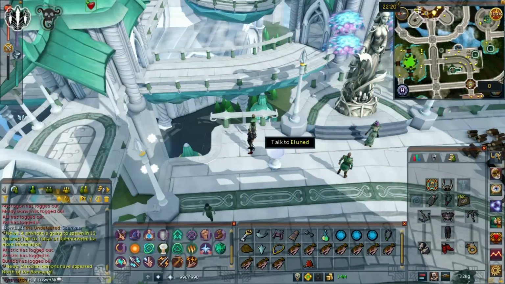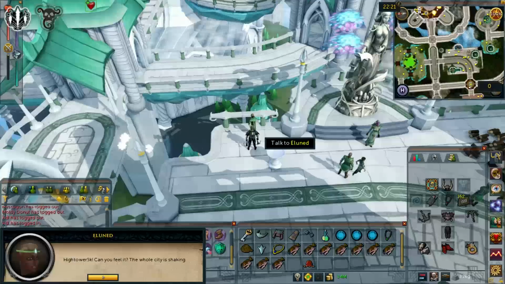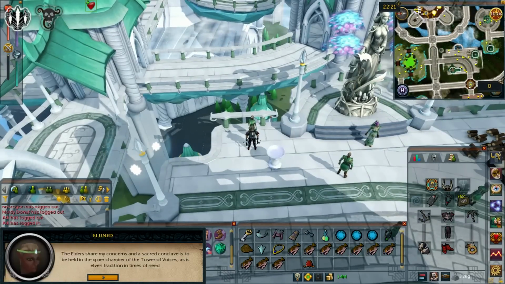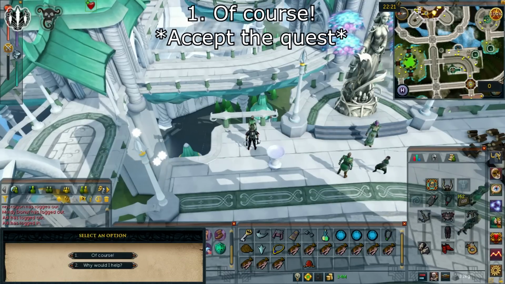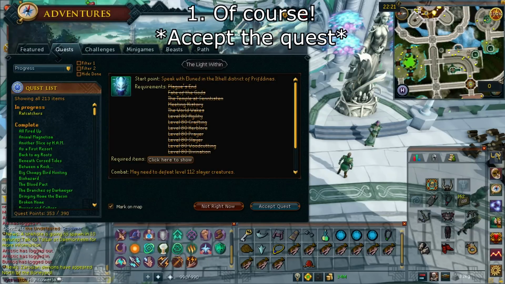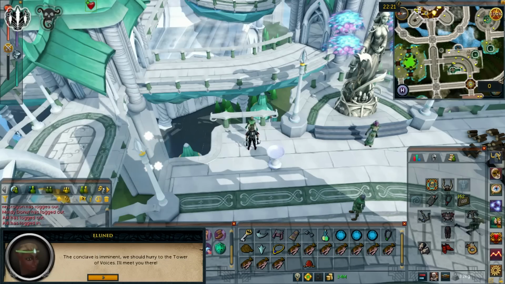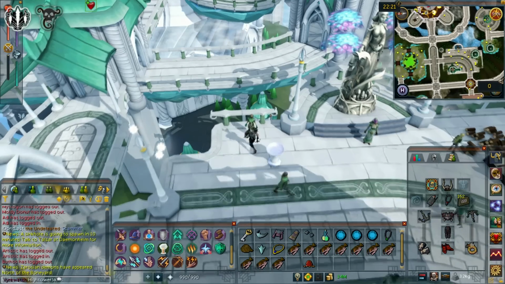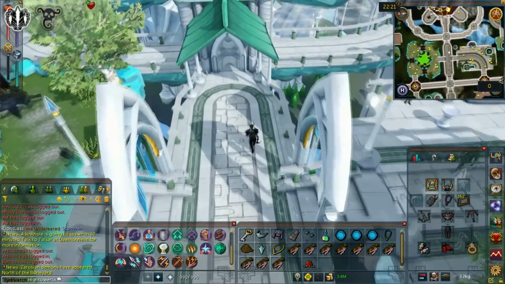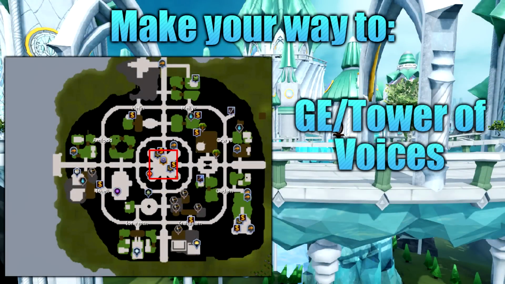So once you arrive at the quest start point, you want to go ahead and speak with Eluned. Select option number 1, of course. And then you'll get the quest prompts. Go ahead and accept the quest. So from here, you want to make your way to the east into the area where the Grand Exchange is, and then you want to climb up the stairs. The staircase is located in the northeastern corner.